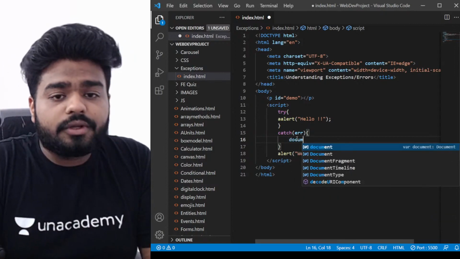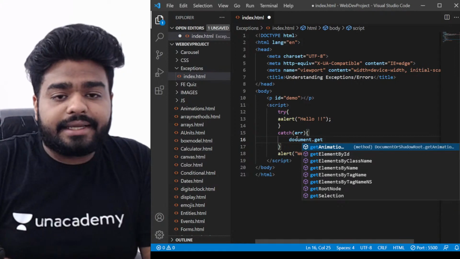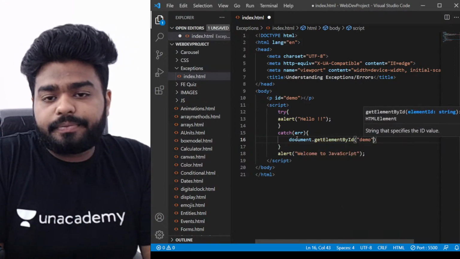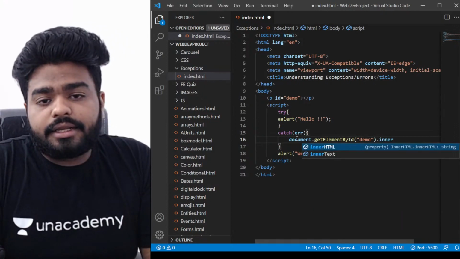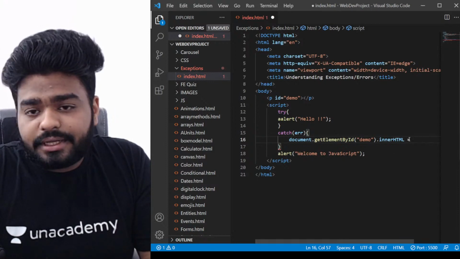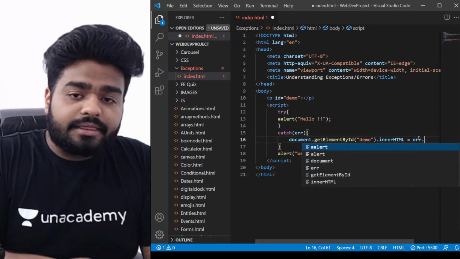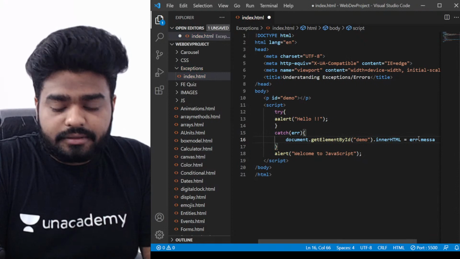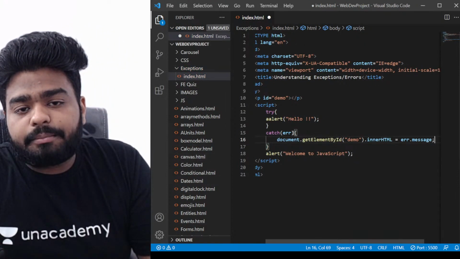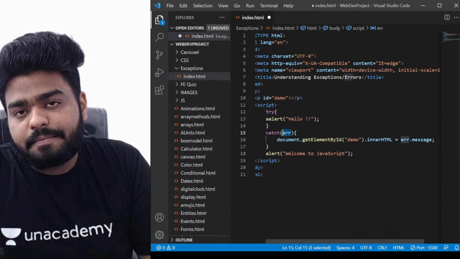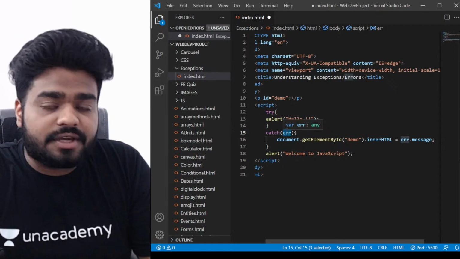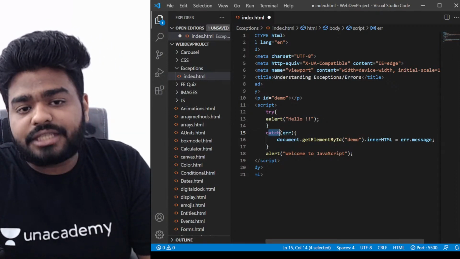So what we are going to do is document.getElementById demo dot innerHTML equal to, and here I am writing this statement. Now catch has one parameter, which is err. This is a particular object which I have created of this catch method.